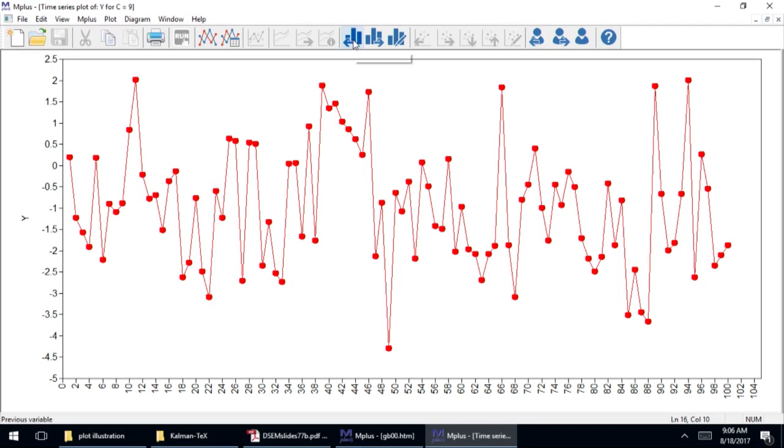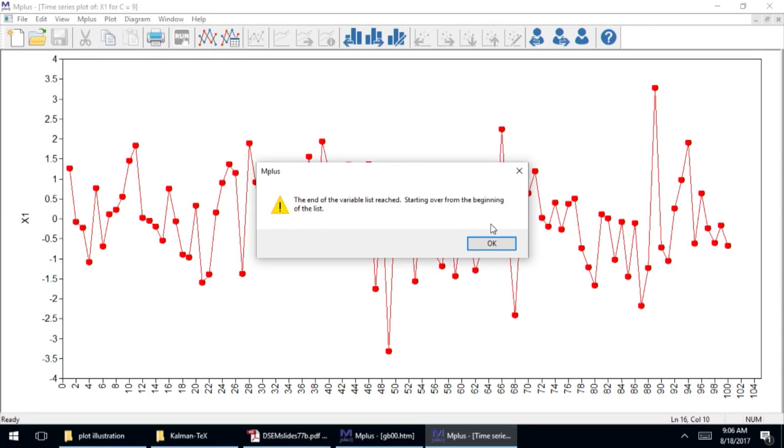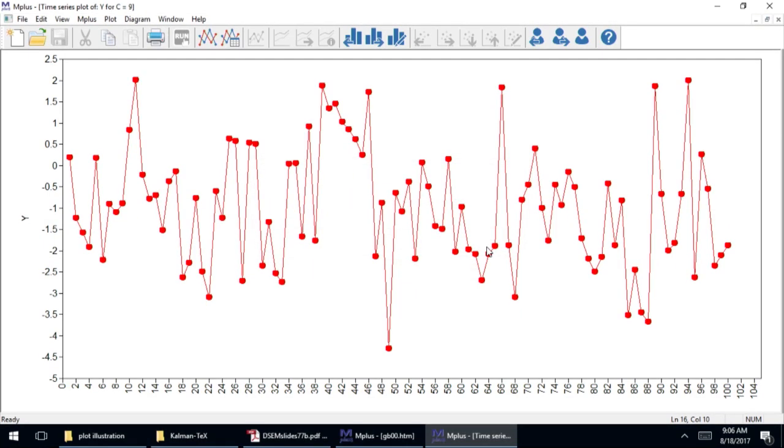These other two buttons would switch the variables. There's no other variable here, I guess. As you can see in the menu, there is a previous variable option, but my example is a univariate example with one dependent variable.